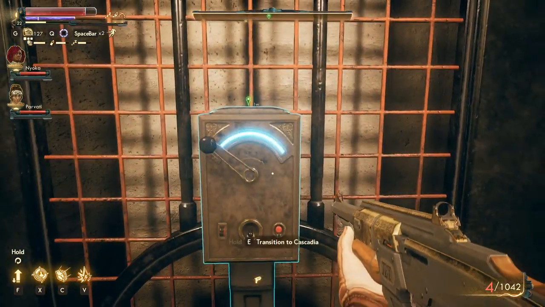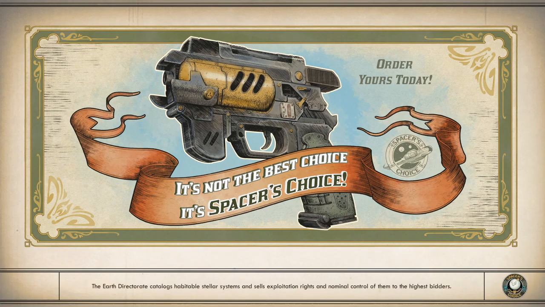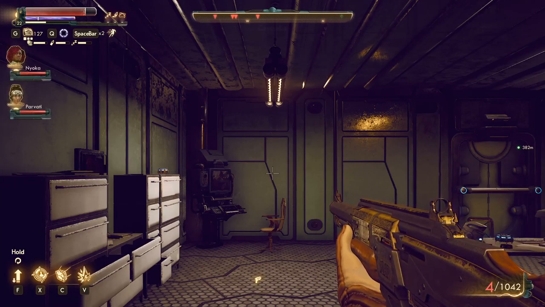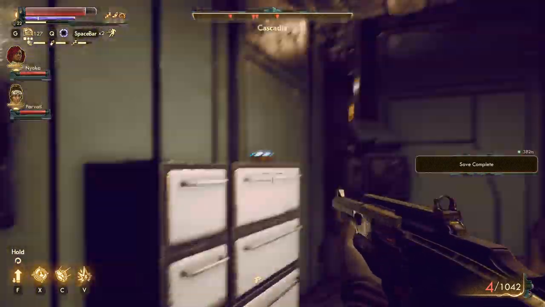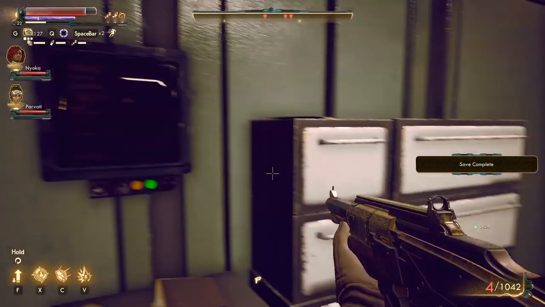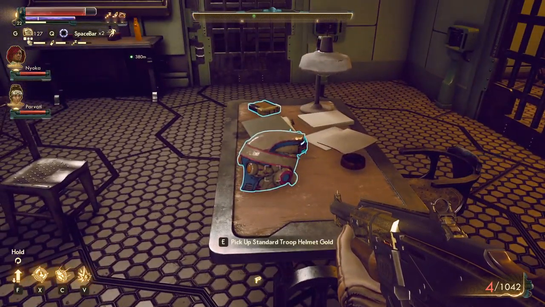Maybe we can leave with this. It's not the best choice. Basic choice. So we gotta find the crashed ship. And yeah, we most likely, if we find something, we're gonna just give it to Sanjar. Because I don't give it to any crazies. Sure.